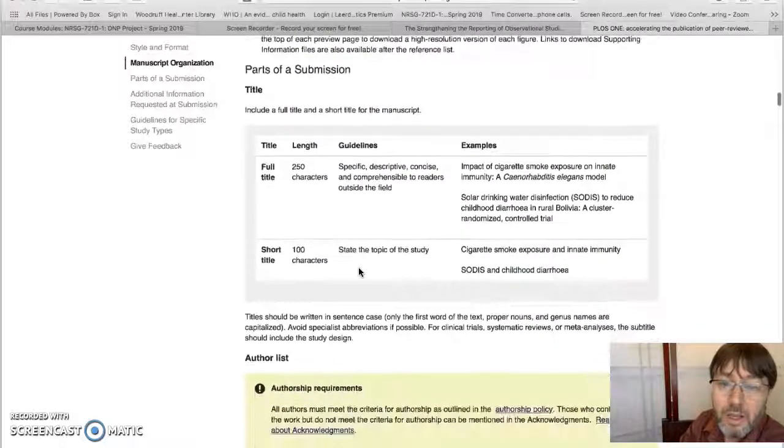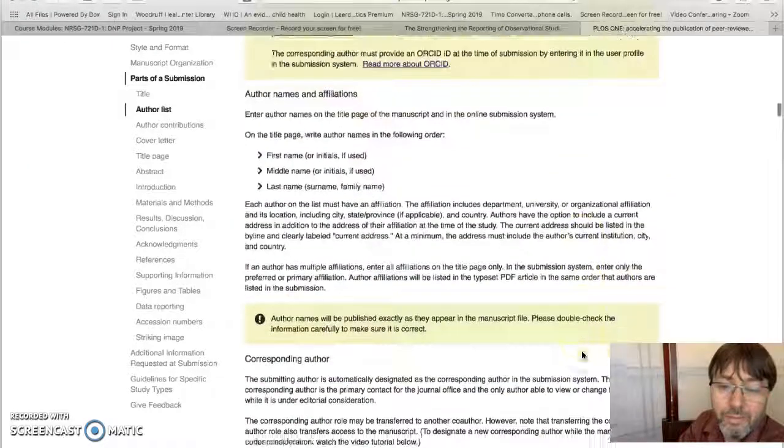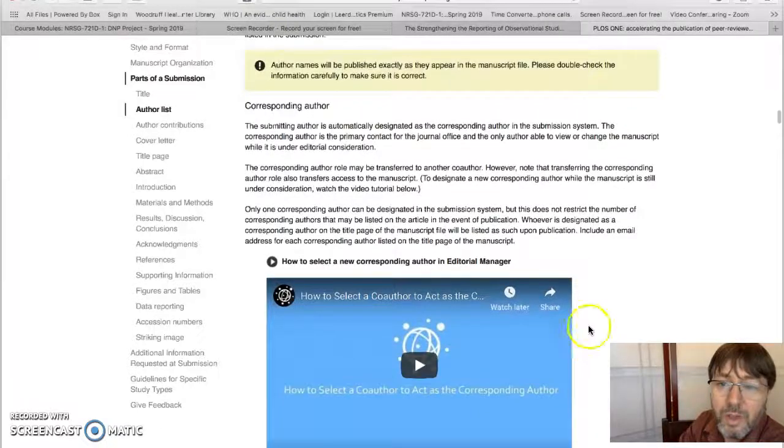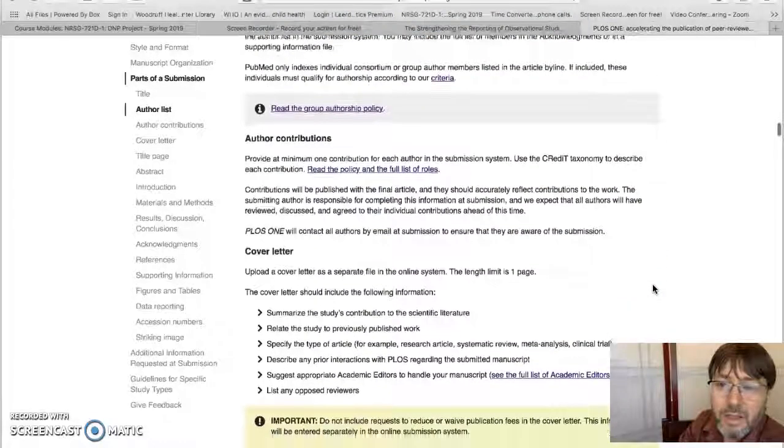You can see as you go forward, it gives you a policy on authorship. Who is an author and who gets acknowledged. It tells you about the role of the corresponding author or the first author, which would generally be you as the DMP scholar. And it tells you that you have to use the CRediT methodology to attribute authorship. You have to go through a CRediT checklist.